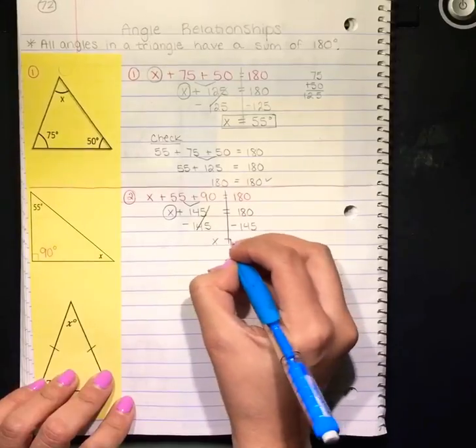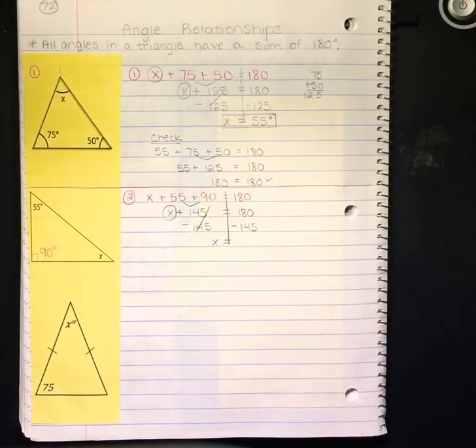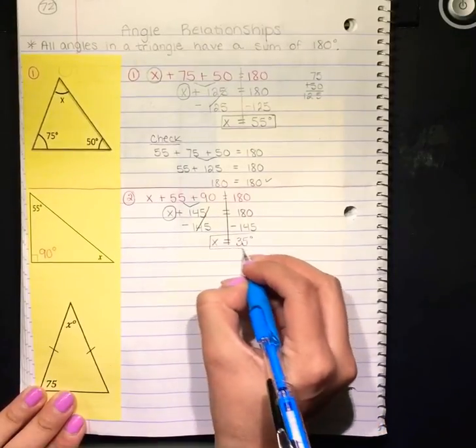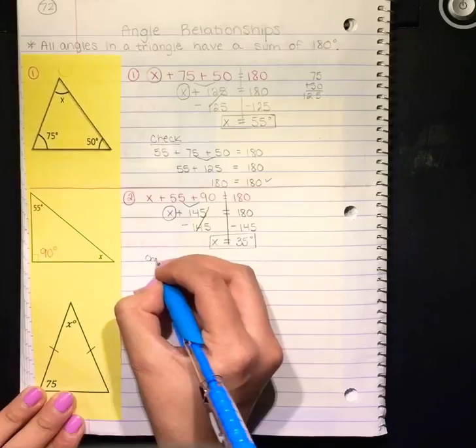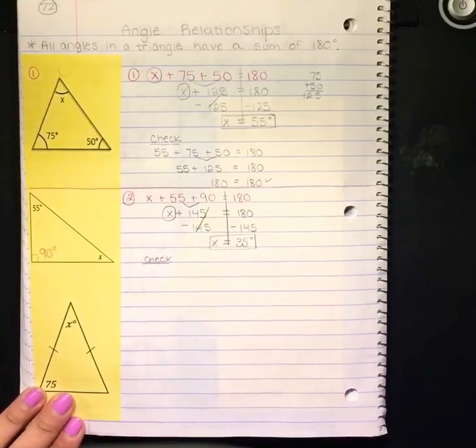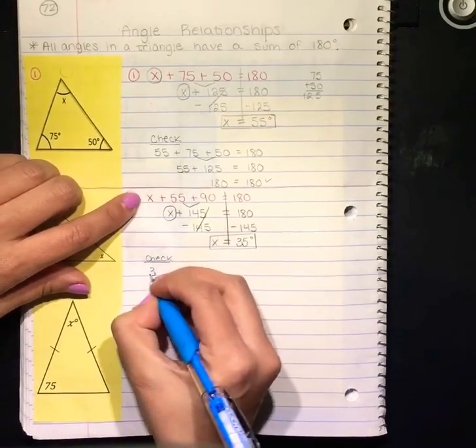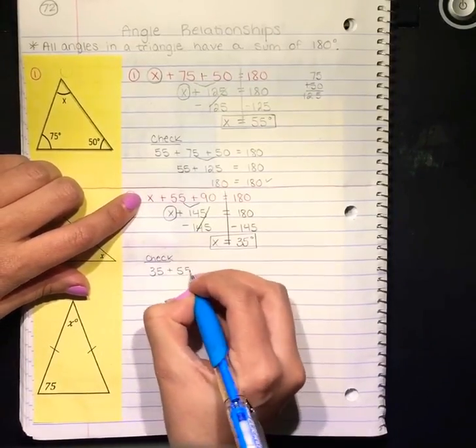Okay. I'll call on one person to give us the answer. If you're finished, what should you do next? Anna, what did you get for the answer? 35 degrees. Very good. Okay, Maya, will you tell me what to write for the check? 35 plus 55 plus 90 equals?